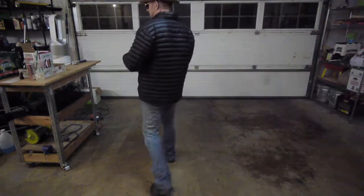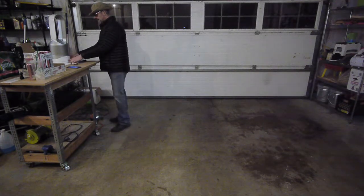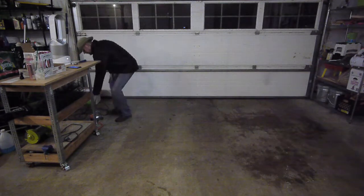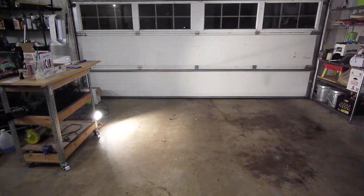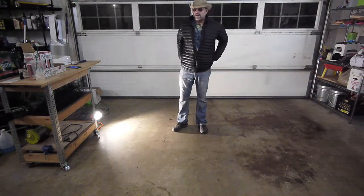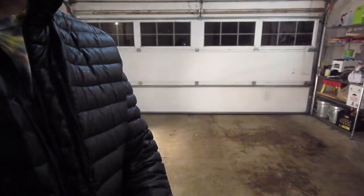on Sunday, December 23rd. And what we have going on here is we have some heat. I have my Dyson heater. I have a lamp. This is going to provide some heat as well and some light for the filming process. And I have another light here, which I'll change the battery on later. So I think we have enough light to do this whole thing. And I don't know, I may have to raise the camera up just a smidge. Here we go.